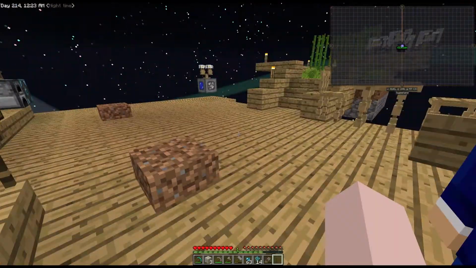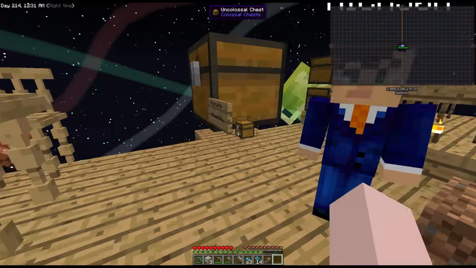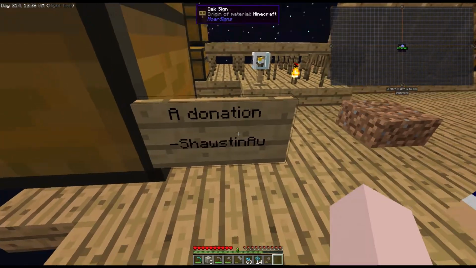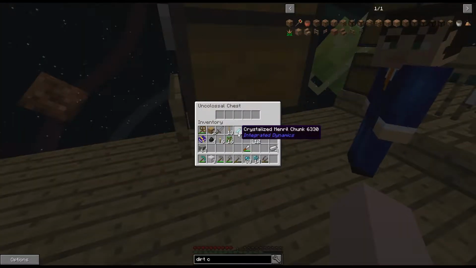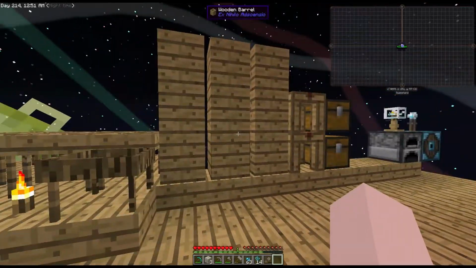There's some interesting stuff in this one. There's a lot of stuff. Oh man, we're not even scratching the surface yet. It looks like we got a present as well. Or a donation. Yeah, I was so excited when I saw this. What did he give us? It's just empty. The present is the box. The uncolossal chest, which is the little baby of our big daddy over here.